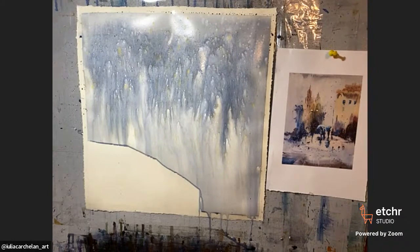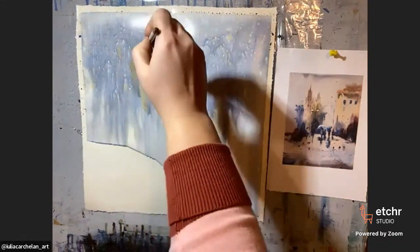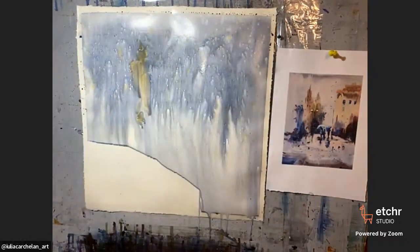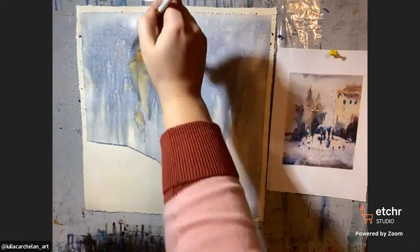Okay, so for the beginning, we don't want any hard lines, or it has to be smooth. Okay, so we'll do some shapes. We don't need any hard shapes. A bit more of consistency I need. Okay, so there will be some faraway buildings.